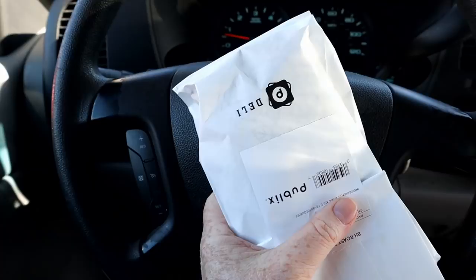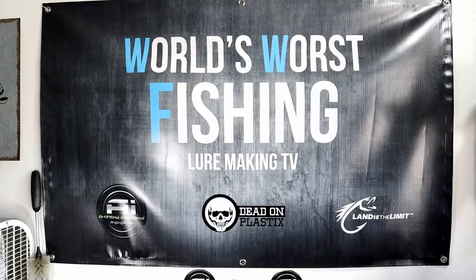Today we're going to be continuing our new molds quest. After Josh loaded me up, this one has always been on my mind — a lot like the brush hog or the crazy hog. The crazy hog was always on my mind, and this one has been too. You know it's a good day when your Publix sub is in hand.